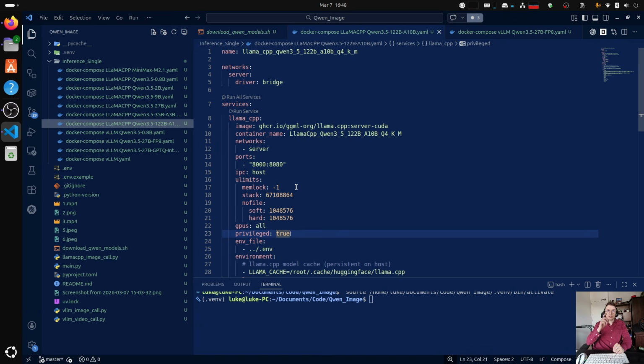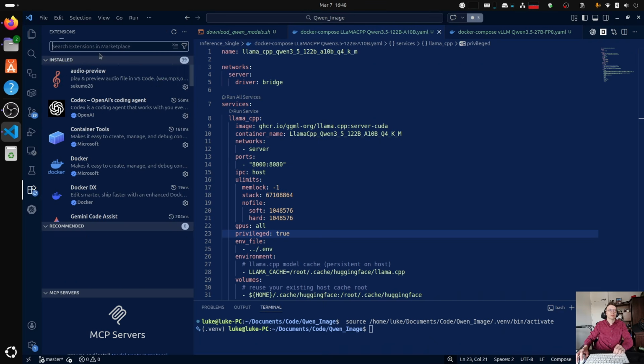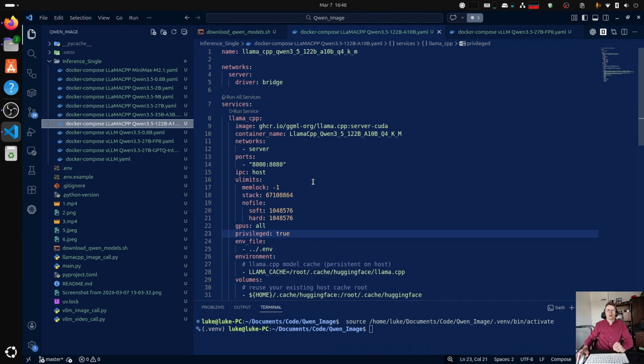Okay, so the first question is, why Docker? Docker allows us to have a clean environment, reproducible builds, and basically I can share this file with you guys, and you can run it with one command or one click if you use the Docker plugin. If you are curious, the Docker plugin is here. And now I will do a very quick overview. First thing, what image we use and which model. We'll go into downloading them also soon.